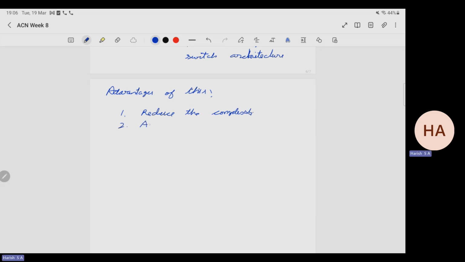And second is it can allow addition of new features to the network, and it also has telemetry capabilities, meaning we can create our own header fields and piggyback metadata about packets or flows on top of these packets themselves, right, without sacrifice.